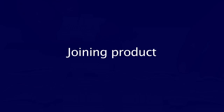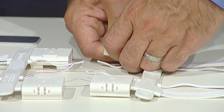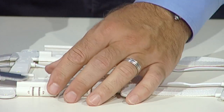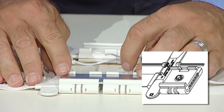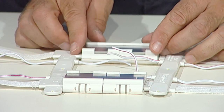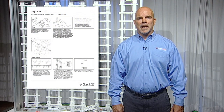Joining product: use SignBox 2 clamps and SignBox 2 couplers to join shorter pieces of product to the required length. Insert straps from both sides of the modules into clamps with the track features facing the same direction. Making sure clamps are flush against modules, snap closed, avoid pinching wires, and slide into couplers. Secure with a number 8 tech screw. If you would like to make your own coupler, dimensions are available in the install guide.